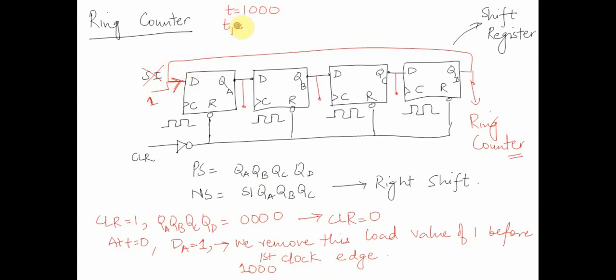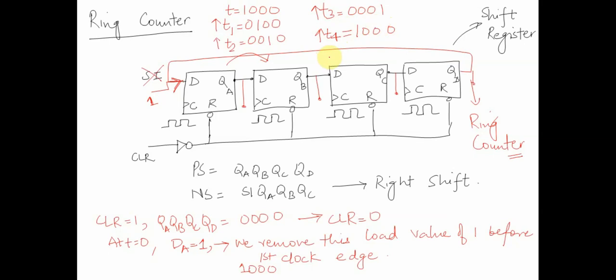At time t1, this one would get right shifted. When I say t1, it's like a clock edge. So this one will get shifted over here, and this 0 will come back as an input, right? So 0 1 0 0. Similarly, at the next clock edge, which is time t2, this one will again get shifted, 0 will get shifted over here, 0 0 1 0. At time t3, at the next clock edge, 0 0 0 1. And now what will happen at time t equal to 4? This one will get shifted over here, we will get 1 0 0 0.